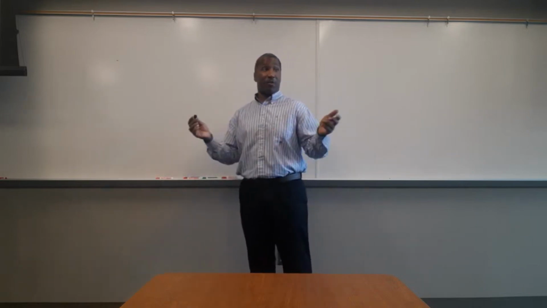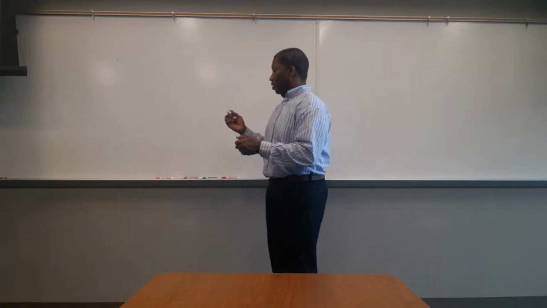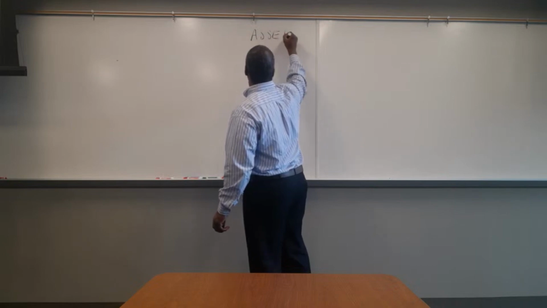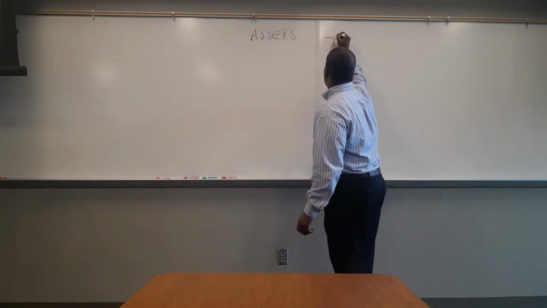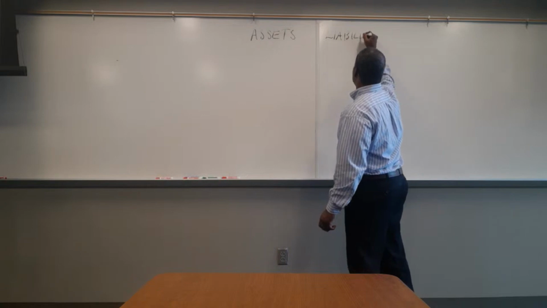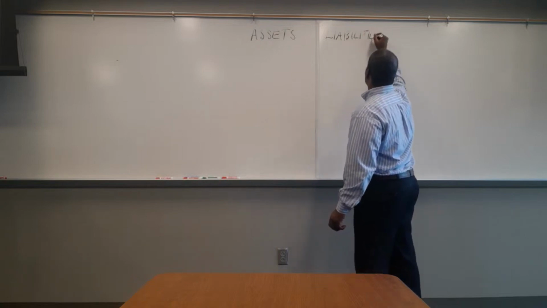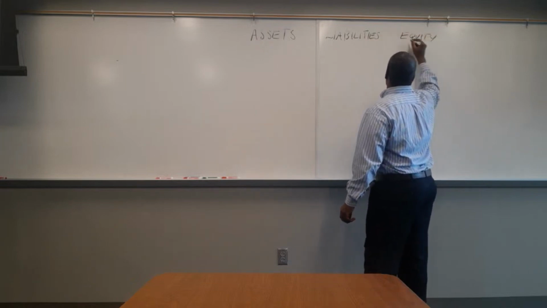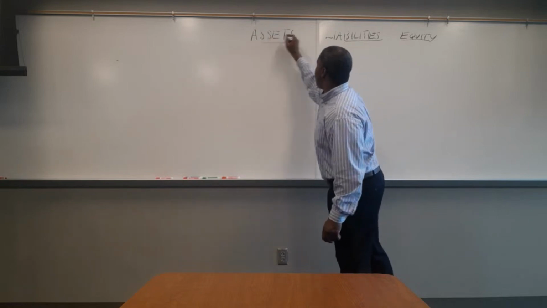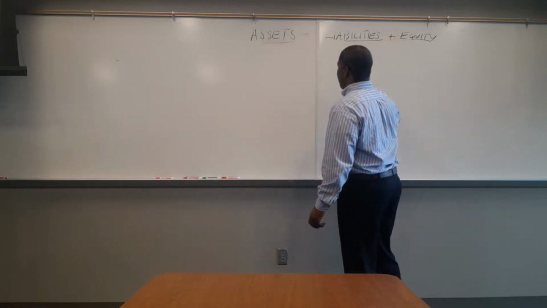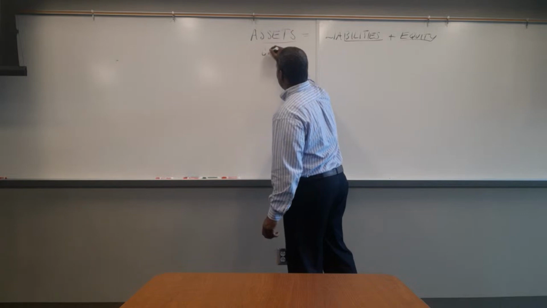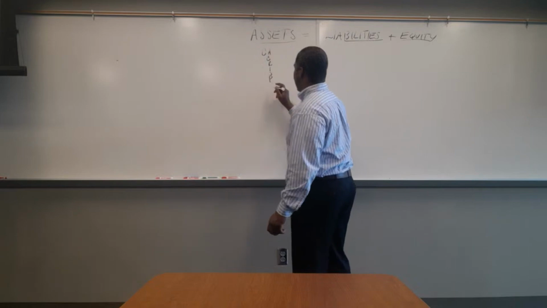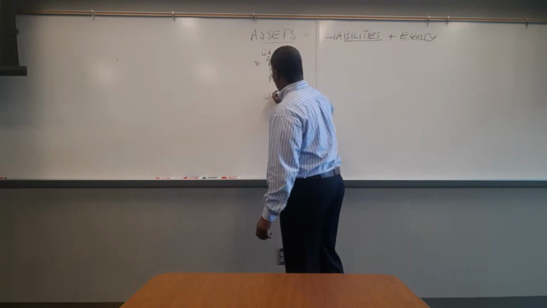I'll go ahead and write up here. You can feel free to join in if you like, but I'll write the balance sheet, which is our assets. We're also going to have liabilities, and we're going to have equity. And we know that assets equals liabilities plus equity. Now, we're going to have our current assets, with the famous acronym there with the D. We're going to have our long-term assets.